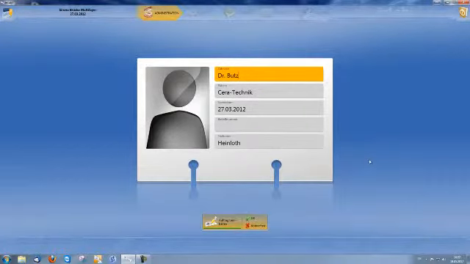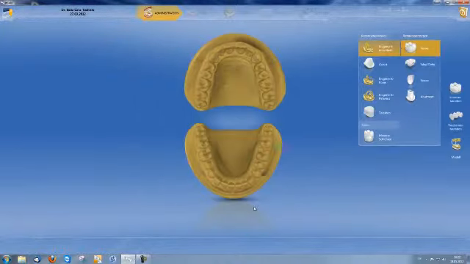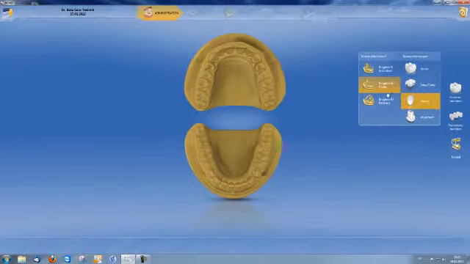In the first step, I complete the patient's file card with the name of the dentist, patient, and technician. I confirm with OK and then specify the indications. It is an individual restoration veneer, and we design the veneer using the wax-up, i.e.